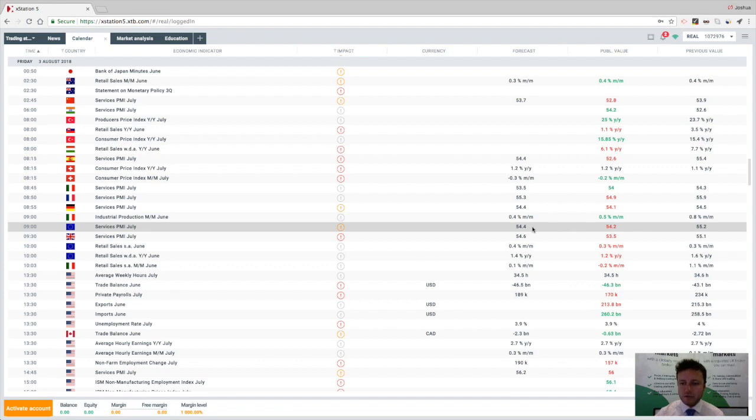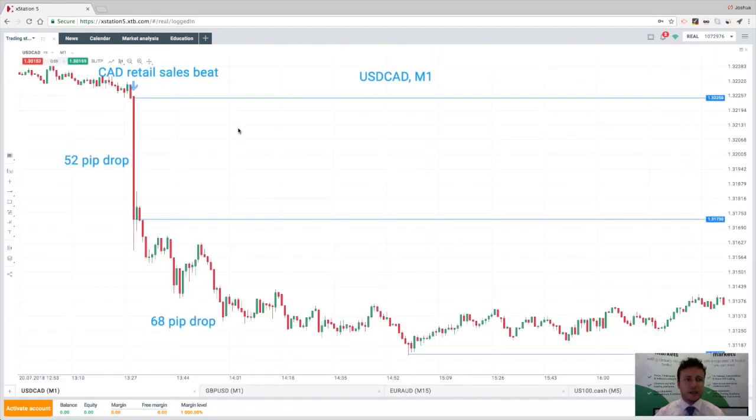Now, the published value relative to both the forecast and the previous can be important. If anything, I normally put a little bit more importance on the forecast and the consensus expectation rather than the previous print. So now looking at some charts, we can see how this impacts the actual markets.